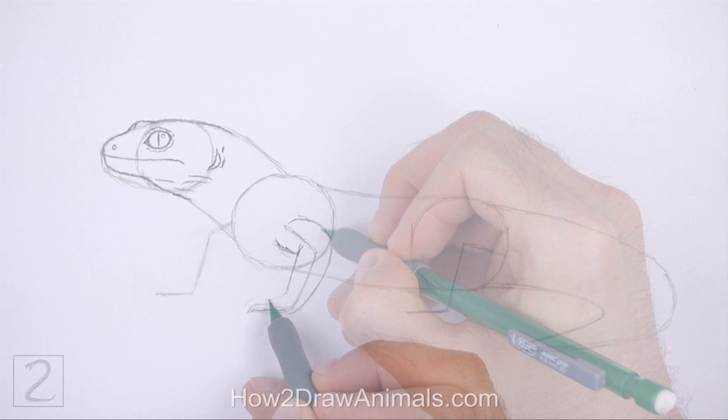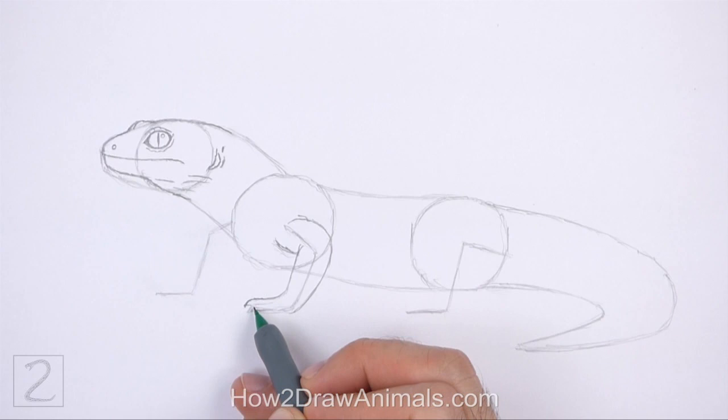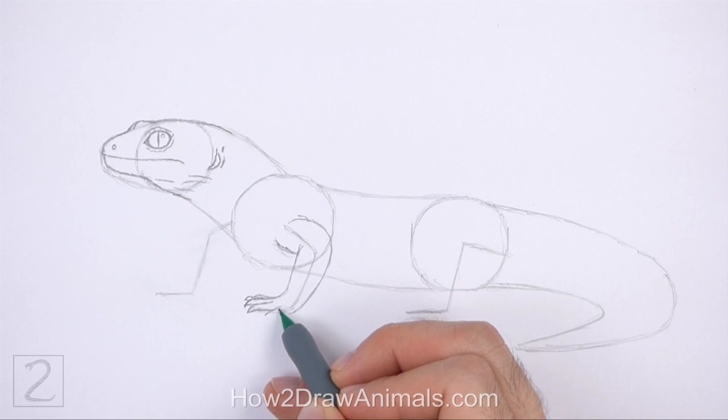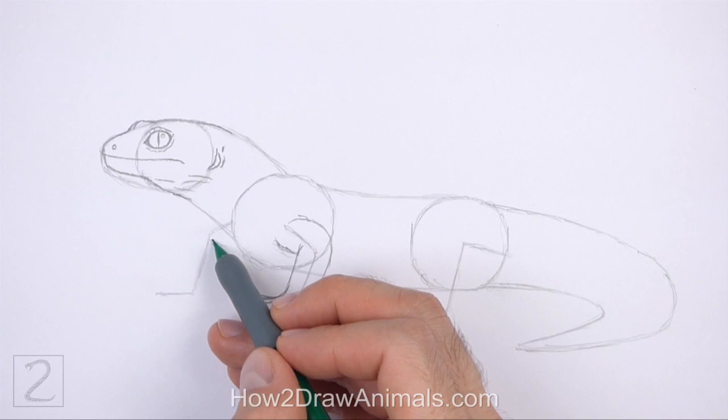At the bottom, draw a few thin shapes for the toes. Make the tip of each toe pointy for the nails. Not all the toes will be visible from this angle. Now use the line on the left as a guide to draw the other front leg the same way.